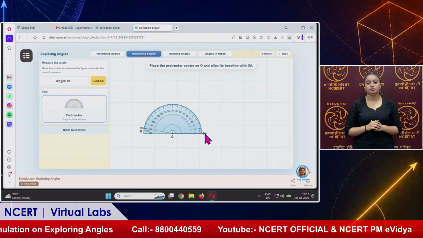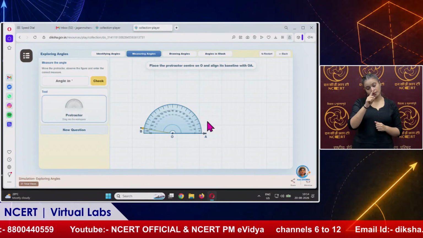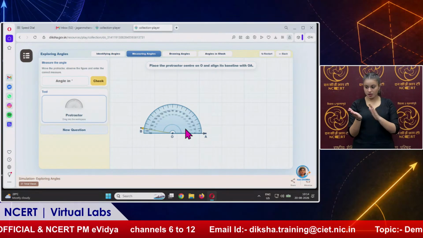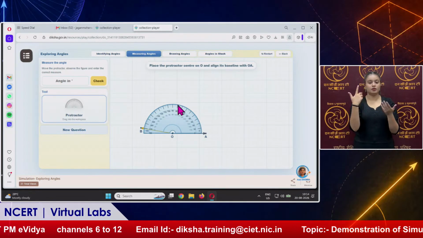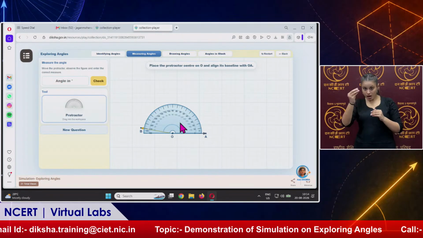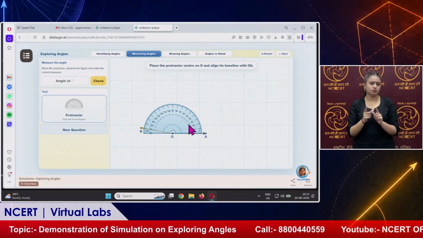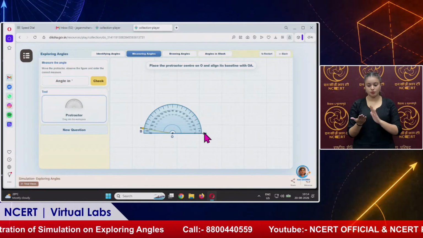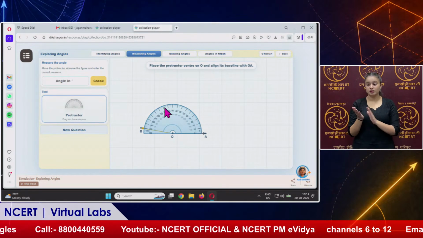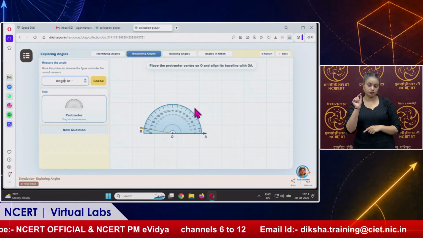From A we have to measure from 0 degrees up to 170 degrees. While measuring, we can measure either left to right or right to left, and one more consideration is the outer and inner scale. There are two scales, one is the outer scale and another one is the inner scale. So, we can measure both ways, either outer or inner, or left to right or right to left. Here, while measuring right to left, it moves from 0 to 170 degrees. So, we have to enter this 170 degrees here.